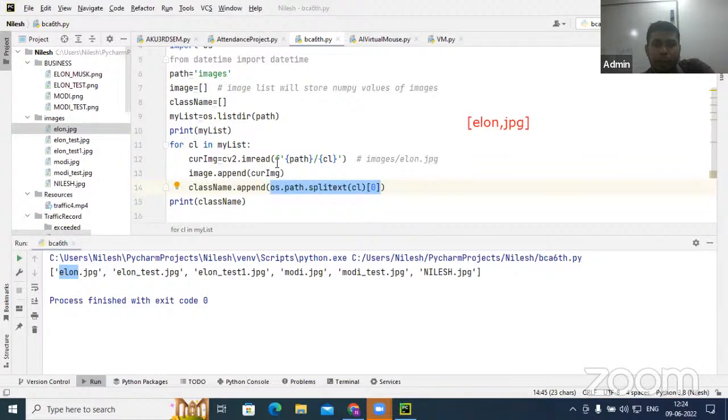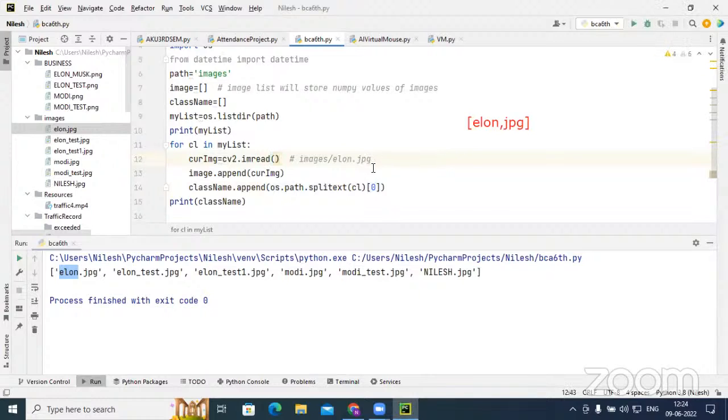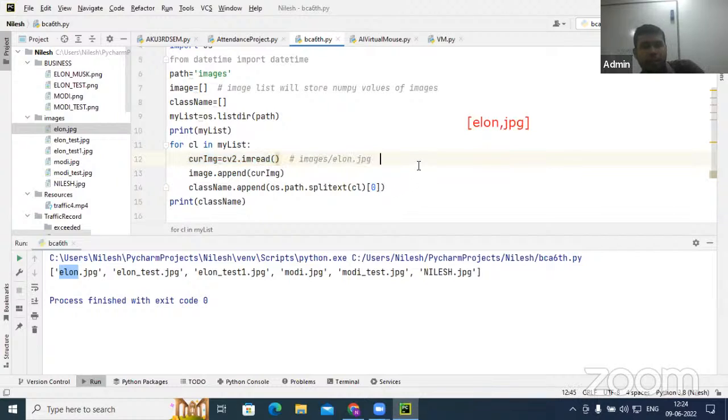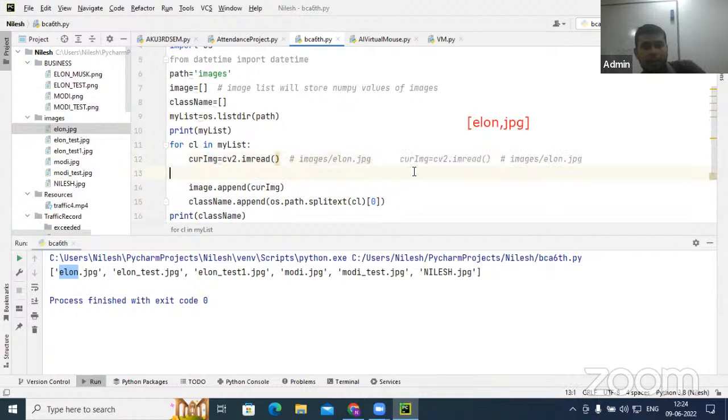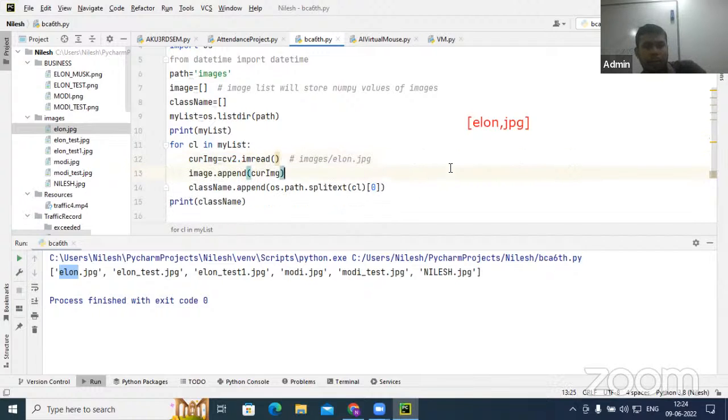Okay, so just tell me one thing. Suppose I remove all these things. Clear? Let me remove all of this. So suppose I remove this with Control plus X and write it here. Control plus Z is there. Actually, I told you that.